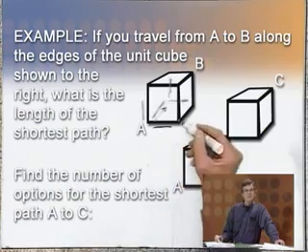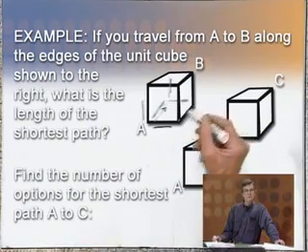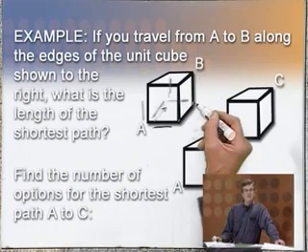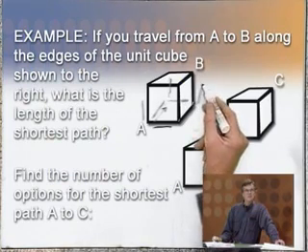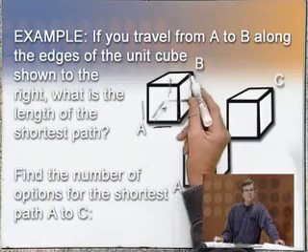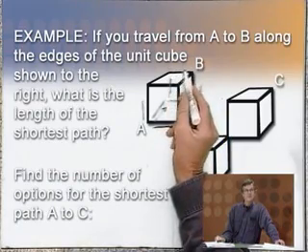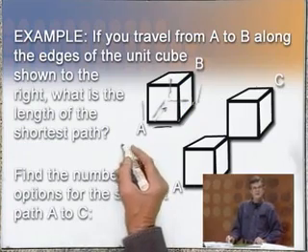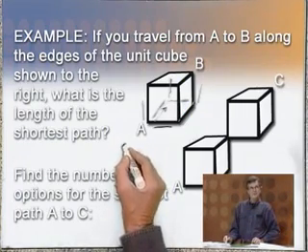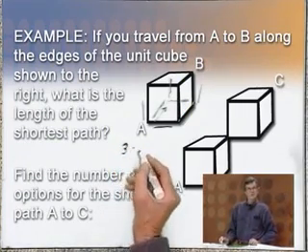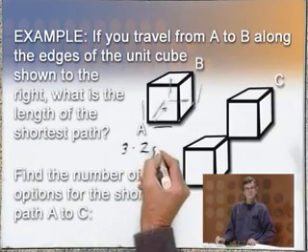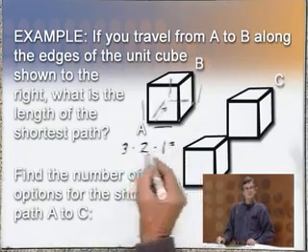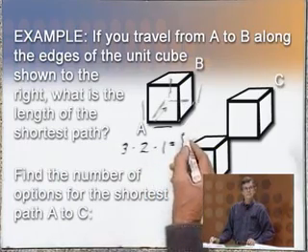Now, actually this would be the end of the second stage. It looks like I have only 1 choice. I'm going to go directly to B. Or if I get to here, I go directly to B. Or if I go to here, I go directly to B. To sum that up, in the first position I have 3 choices, in the second position I have 2 choices, and in the third position I have only 1 choice. If I multiply those together, I get 6.